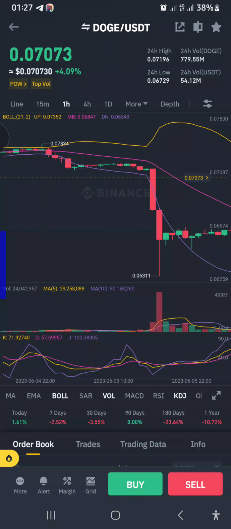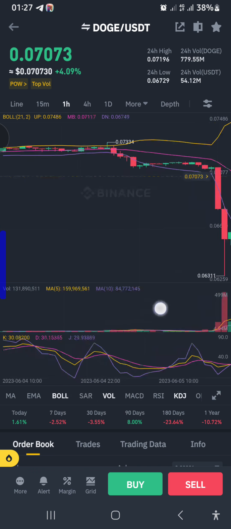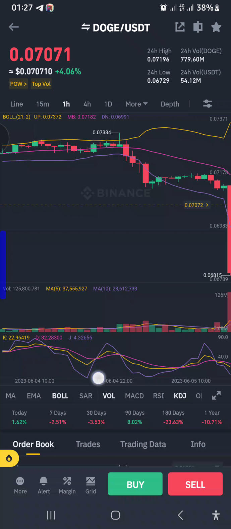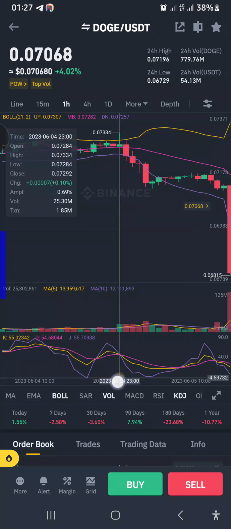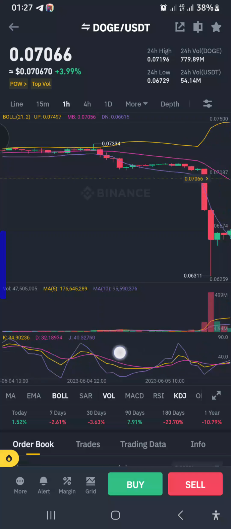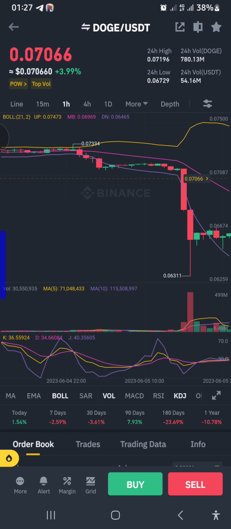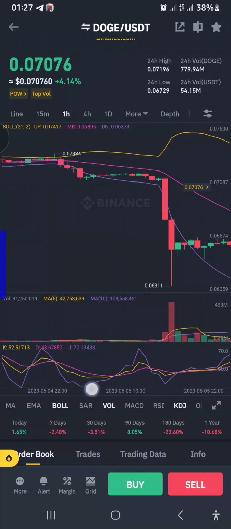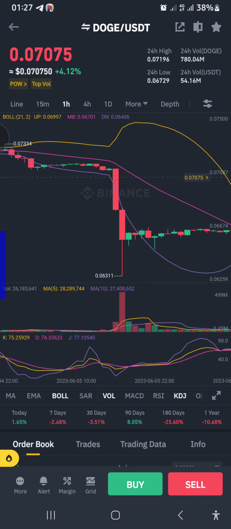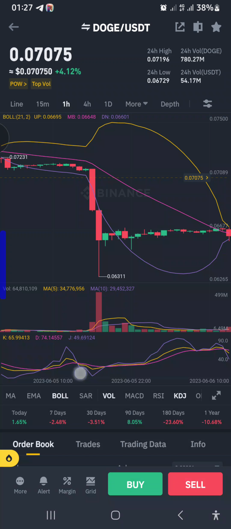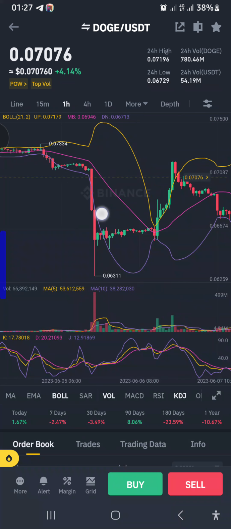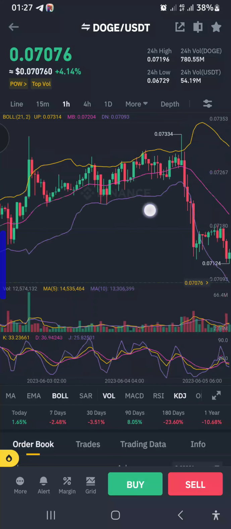Look here. The moment this purple line rose over this and came back and falls, then our market begins to fall. Can you see it falls in the purple line, then our market falls a lot, especially here. So this is how KDJ basically works. You use it to determine when the market wants to rise and when the market wants to fall.